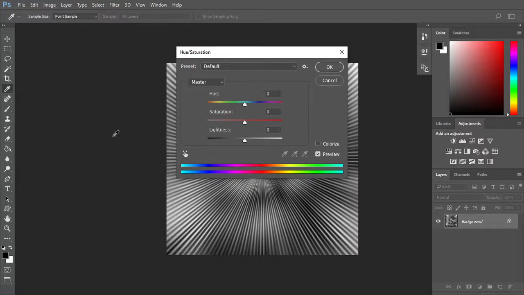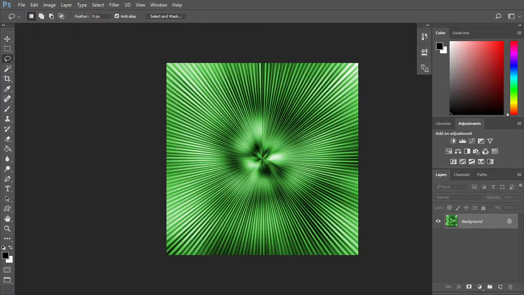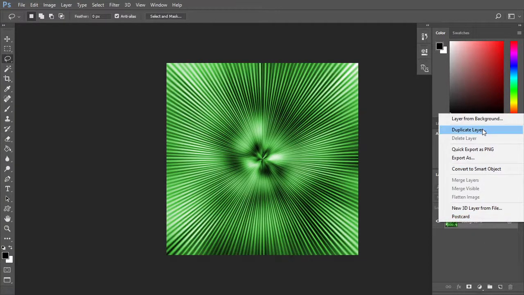So anyway, moving forward, I'm just going to set a color. I'll choose colorize, and I think I'll go with green, a little bit more saturated. And if you want, you can try this and see how you like it.